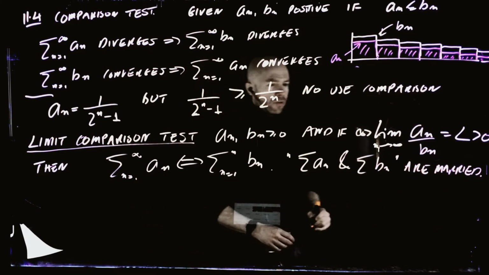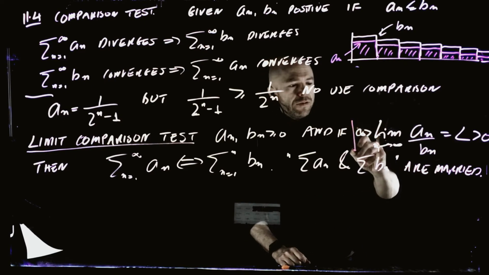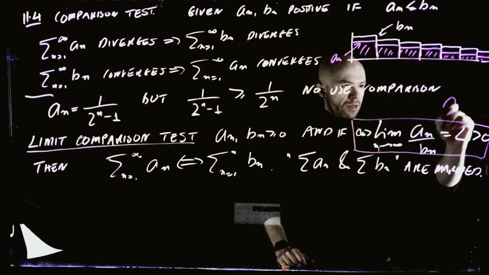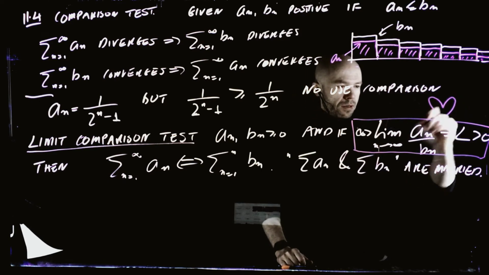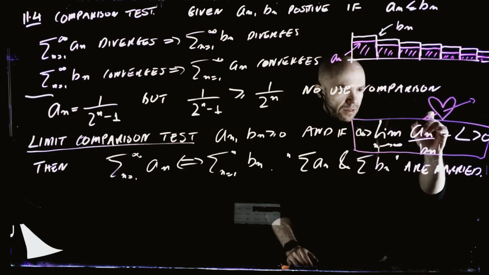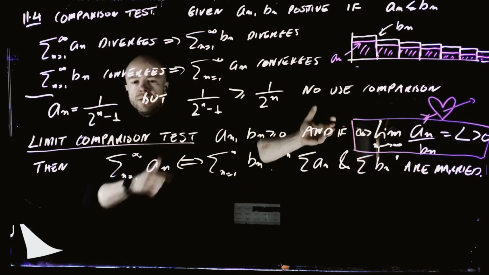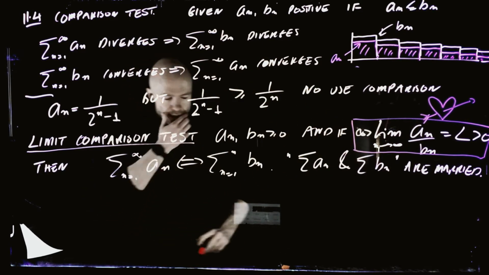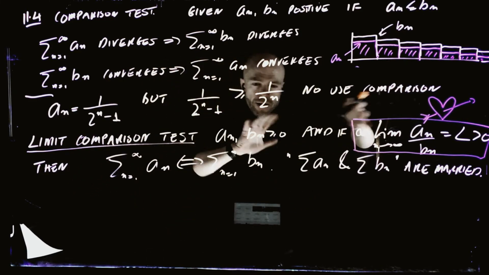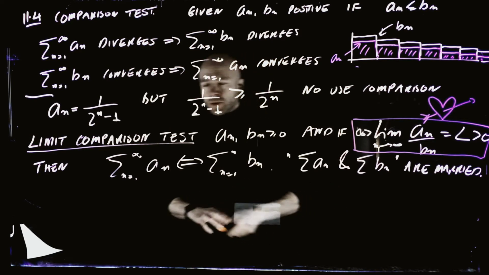Okay? So this thing is like a test to see if you can marry the series an to the series bn. And if it's true, then Cupid fires its arrow and birds sing and the sun comes up, because they are married. And whatever they do, they have to do together. Which means you can replace some ugly guy, some difficult guy, with some other guy, which is beautiful, whose behavior you understand. And we saw lots of examples of this.